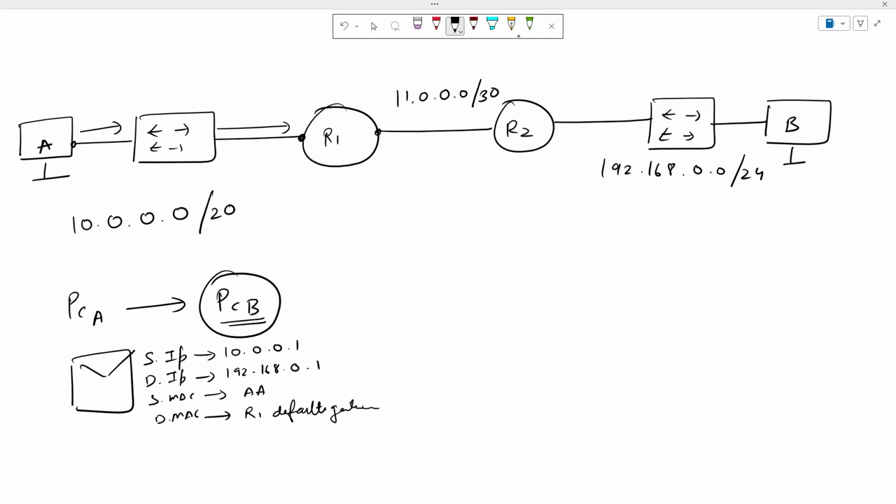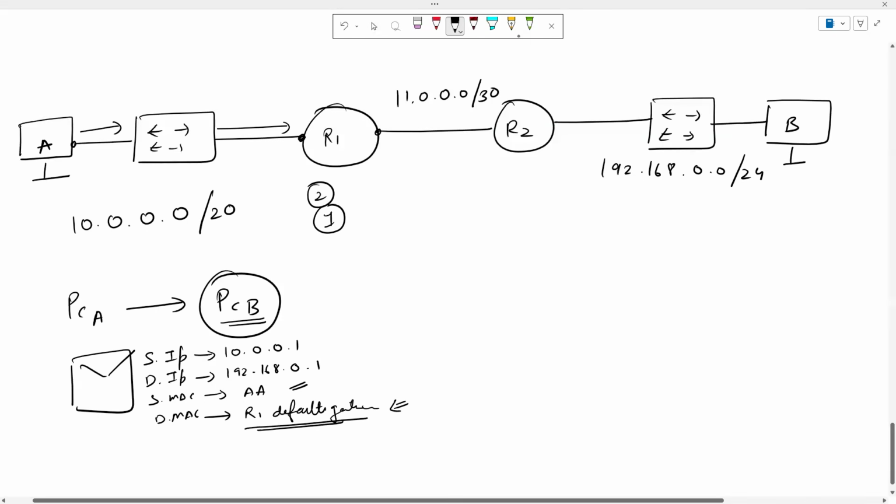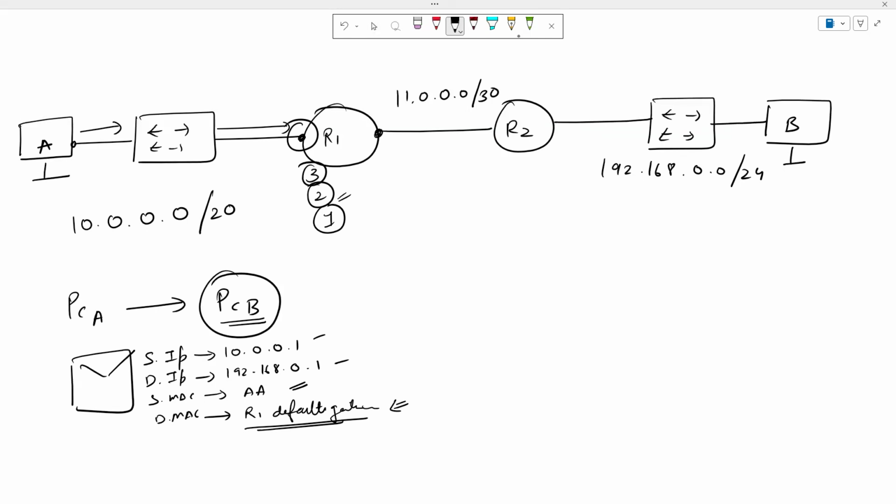As we all know, routers and switches are layer-specific devices. Your router is a layer 3 device. So it receives data from layer 1. It checks layer 2: who is sending? Okay, PCA is sending. To whom? The destination MAC address is of R1's default gateway. So he knows that the data is for him. He will remove the header and trailer, and now he will check the layer 3 information, that is your routing, who is sending and to whom we are sending. It will look at the routing table. If he has a route, then he will send out the data from the port to the next device on the path, that is R2.